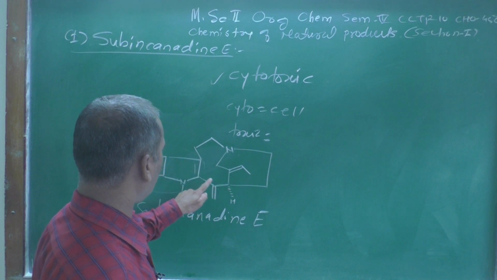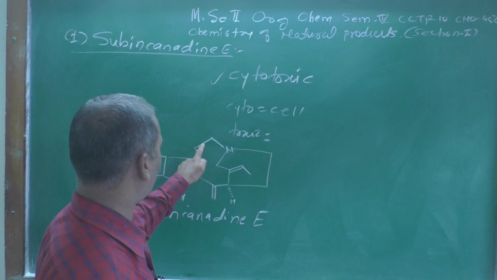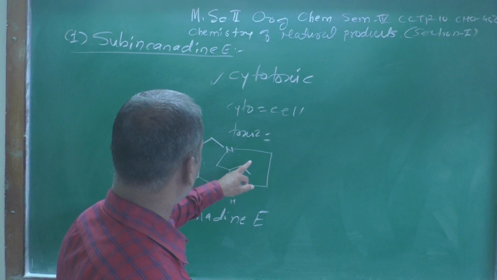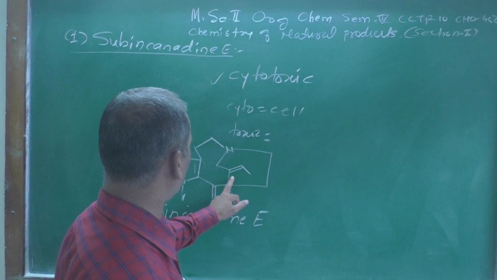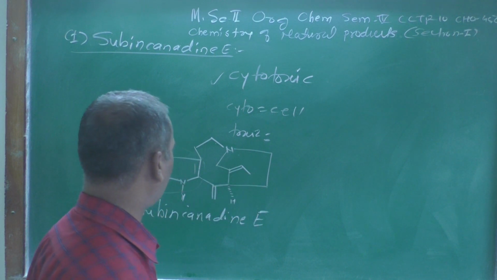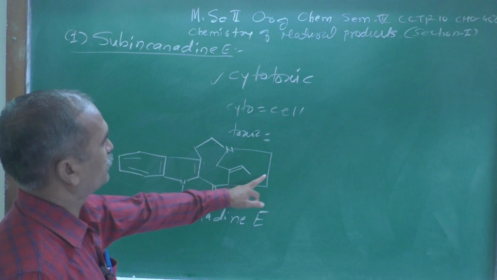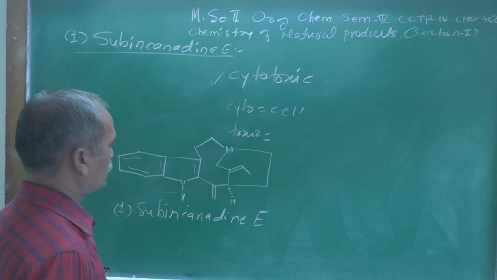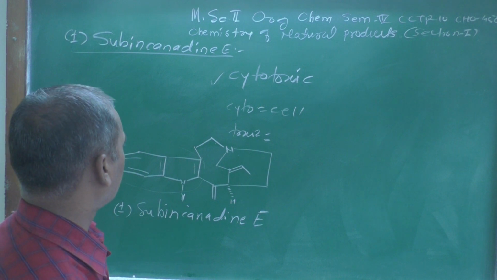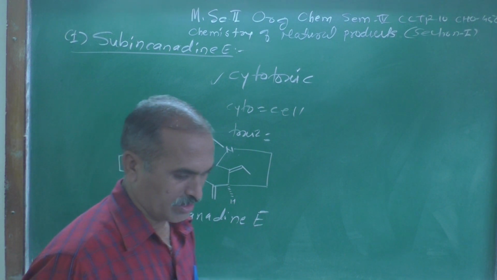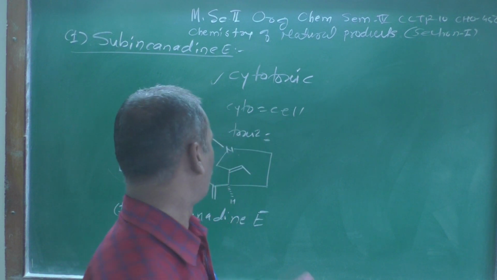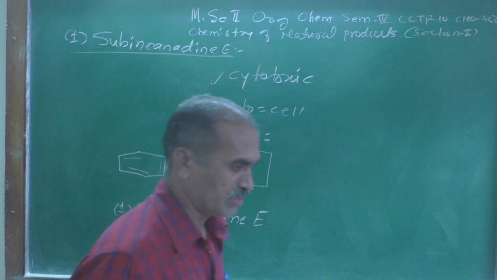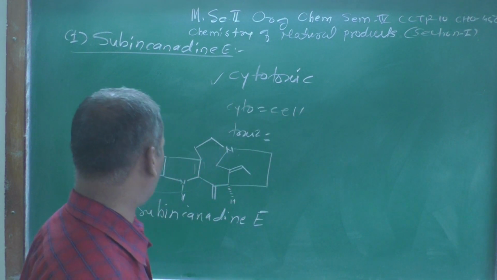That is a bigger ring, 1, 2, 3, 4, 5, 6, 7, 8, 9-membered ring over here, and here 1, 2, 3, 4, 5 and 6-membered ring once again. This also has a 6-membered ring, and this one is a 5-membered ring. So how many rings are present? Here you can see 1, 2, 3 and 4 rings in total. 4 rings are there if you observe this structure carefully.